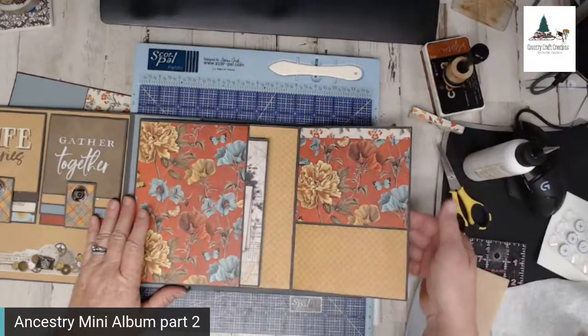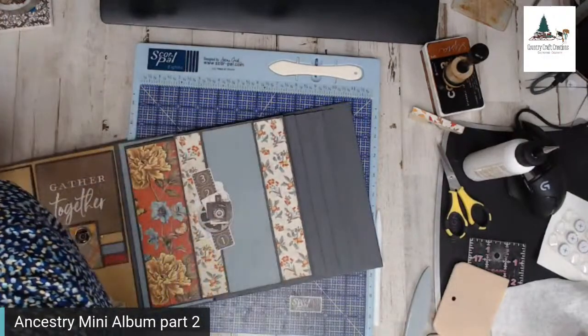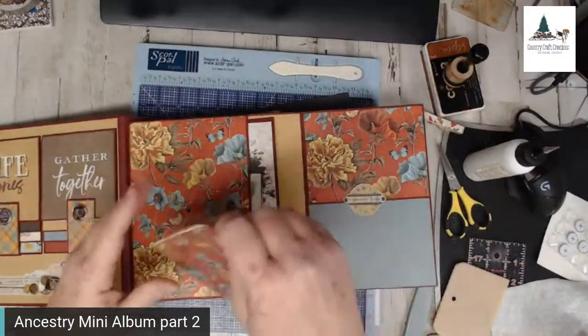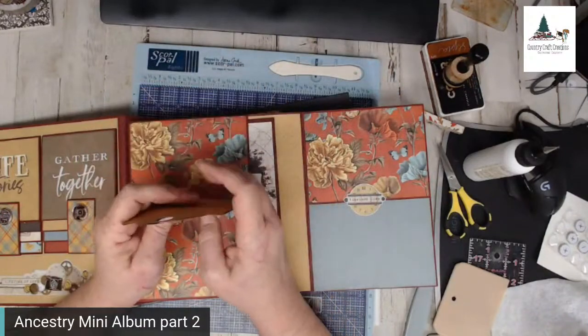That seal, that's pretty cool. You get all three colors. Tuck that inside. So if you get the kit, you have the Graphic 45 tags. So I'll be using those.